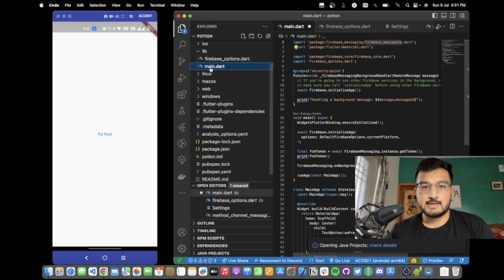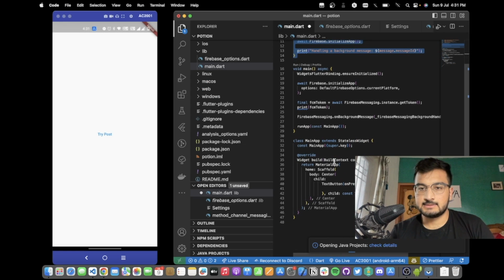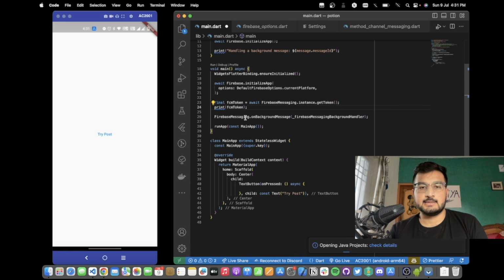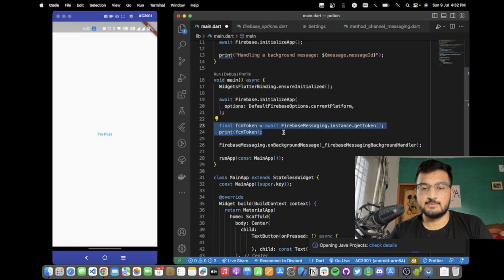Once we are done with that, I only have a single file. What I am doing is handling background messages, so even if I close my application, I should be able to see the notification. The main function has nothing in it. Inside this, we only do the Firebase setup, and this is the FCM token. Every device has a token. Generally, if I want to send a notification to my mobile device, I can take the FCM token of this device, put it on the Firebase console and send a notification. That is the manual way. So I'm just printing out the FCM token here.